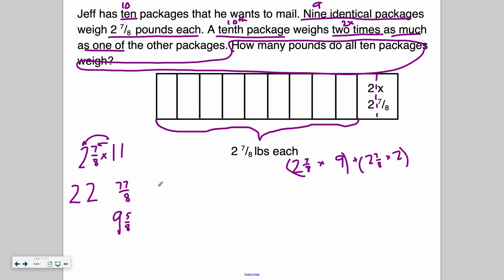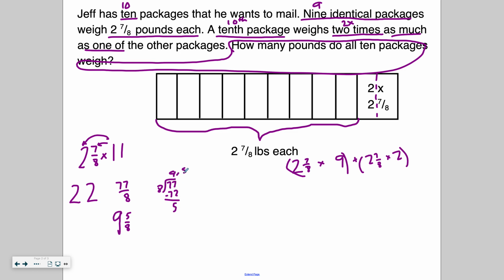So if what I just did to get from 77/8 to 9 and 5/8 is confusing, I'm going to divide just so you see exactly how I got that. Well, 8 goes into 77 9 times, and I found out that that was 72. 9 times 8 is 72, and then I subtract. 77 minus 72 is 5.